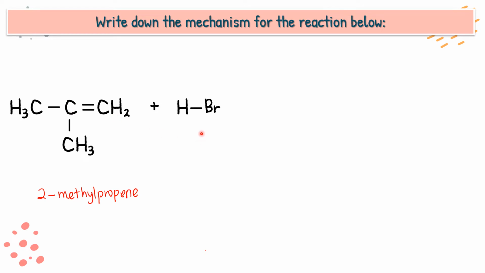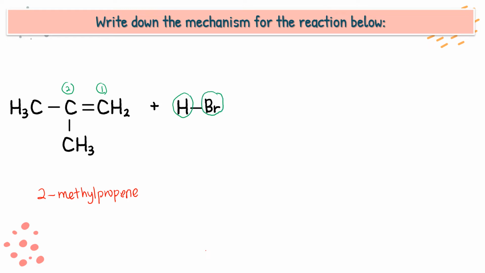So before we do the mechanism, we need to identify what is the product. Macam biasa, kita kena tentukan produk dia dulu. And like I mentioned before, untuk kita tentukan produk, kita akan dapat kita punya alkyl halide dekat sebelah kanan, at the product side. Apa yang kita akan tambah pada kita punya carbon-carbon double bond dekat sini? So, saya labelkan dekat sini, this is carbon 1, this is carbon 2. We're going to add into the two carbons our hydrogen and our bromine.